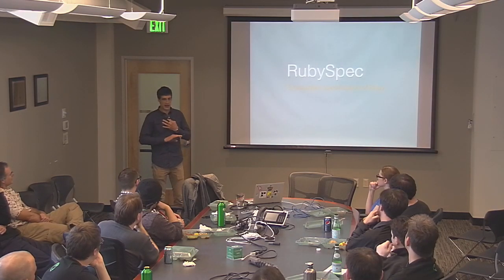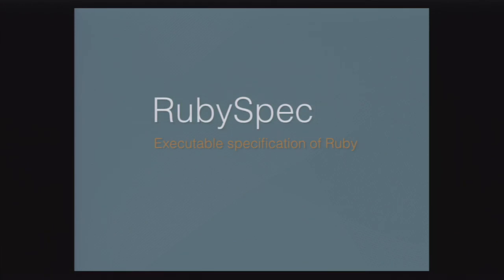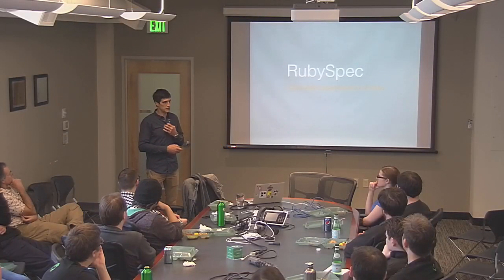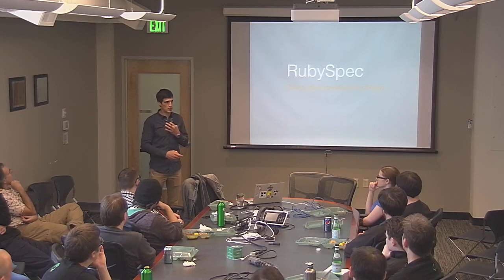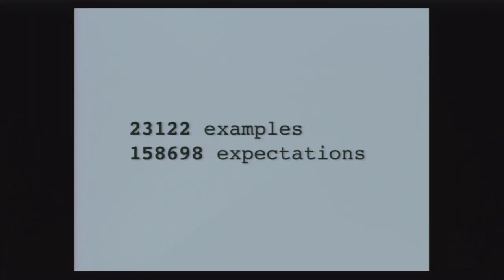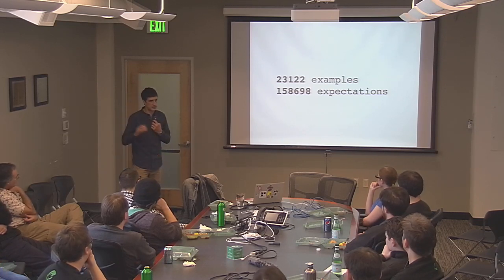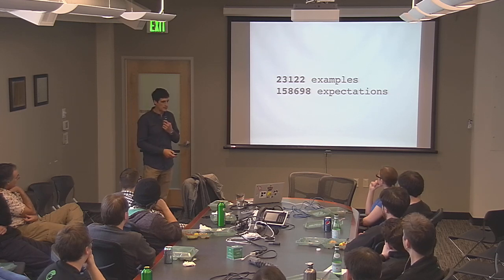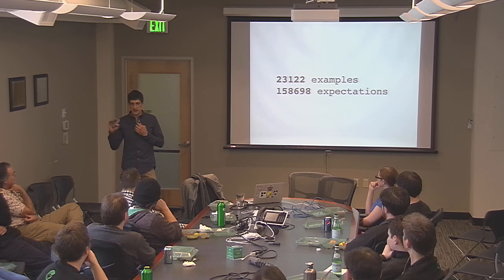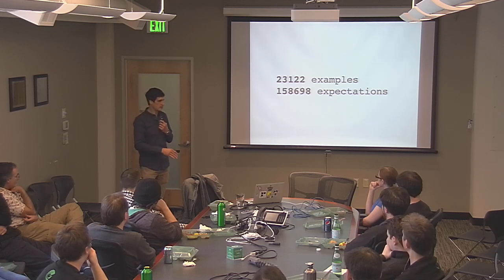Because I was so frustrated with that approach to developing a system, I started a project in Rubinius called RubySpec. It's an attempt to make an executable specification of the language that describes everything from syntax to the behavior of the core libraries and the standard library. This is current Rubinius on 1.9.3. We have an example, essentially, this method does this sort of thing, and then expectations are where you actually test values for equivalence or difference, whatever it is. So we have tons and tons of tests. A bunch of the encoding stuff we exhaustively test. That's where there's 100,000 some. There's about 45,000 specific tests of things in 1.8.7. There's a few more of that in 1.9, and then a bunch of exhaustive tests for encoding stuff.